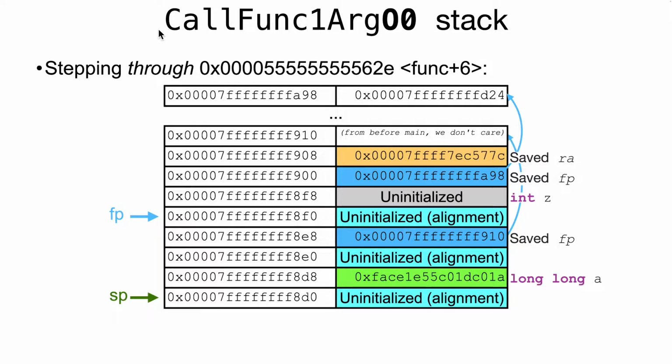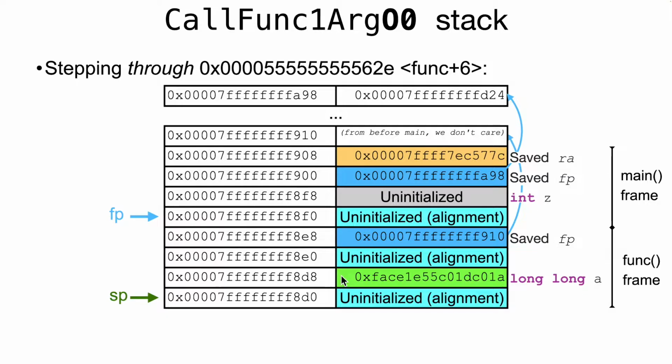So this is what the stack looks like if you stepped through function plus 6. And it's worth noting here that if this is main's frame, this is function's frame, z is still uninitialized. So this area was sort of notionally reserved for z, but at this point in the code execution, we don't see anything filled in there because the z is set when you return from func. So it's allocated but uninitialized.